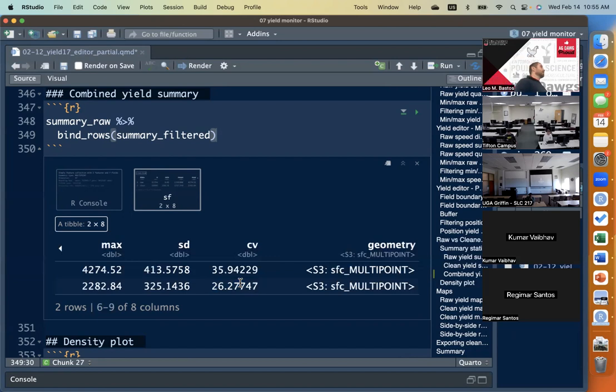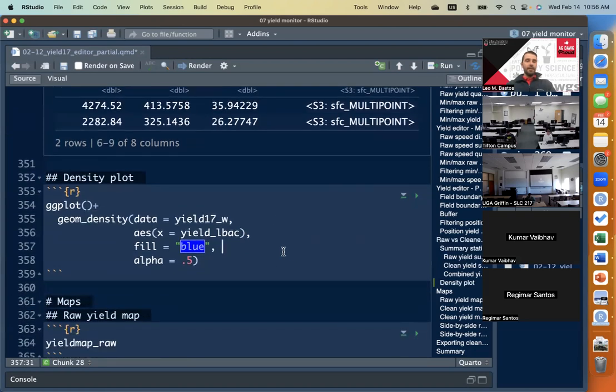So you can really see how applying these filters is changing the distribution of your data, which is the actual data that you're going to use to look for or create management zones and yield potential levels. This is one of the reasons why it is so important to clean your yield data and not just use data that's coming right out of the yield monitor system.